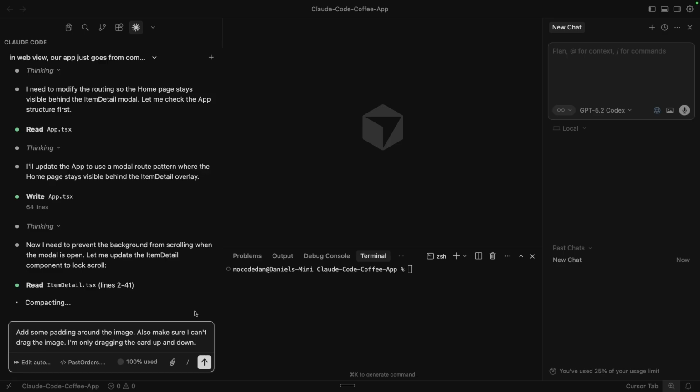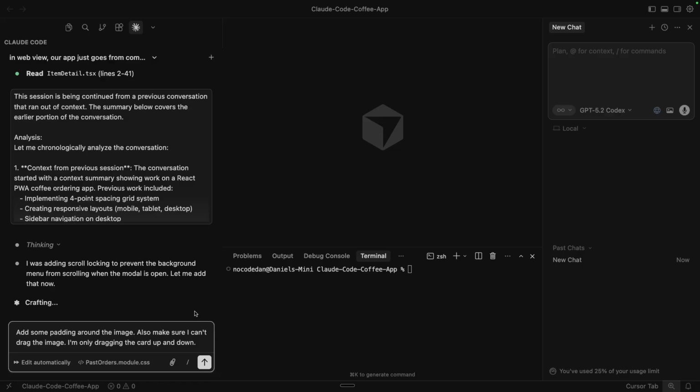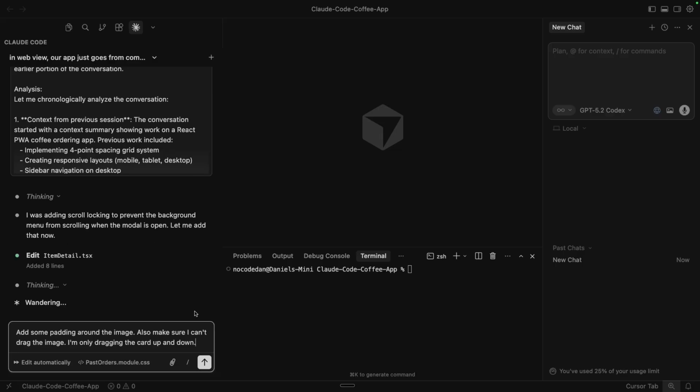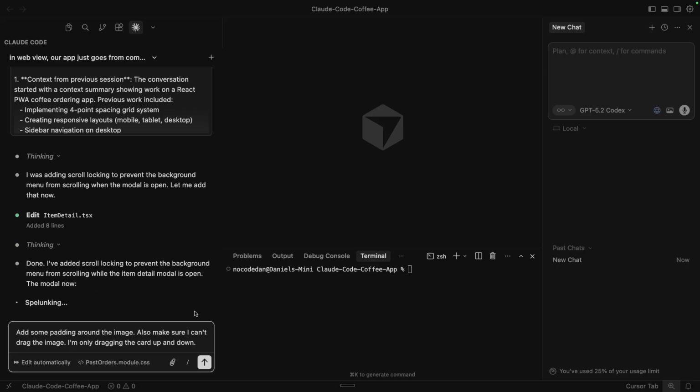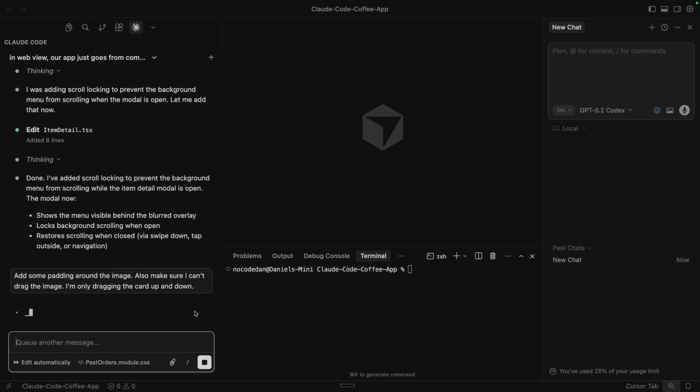And again, I'm going to let it finish implementing this change and then the padding around the image change that I have typed in. And then from there, I want to give it a command to check the usage. Because with Claude Code, it doesn't necessarily say we have a set number of prompts, like 400 prompts, or 400 credits. You have a 5-hour window before you can hit the limit, and then you have a weekly limit as well. So we'll check to see what our limits are after we run this.